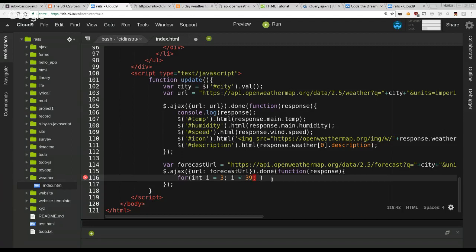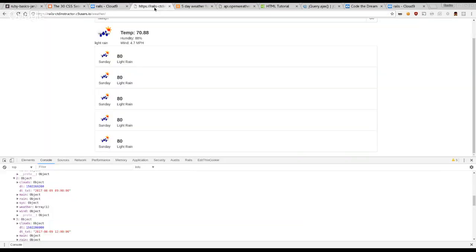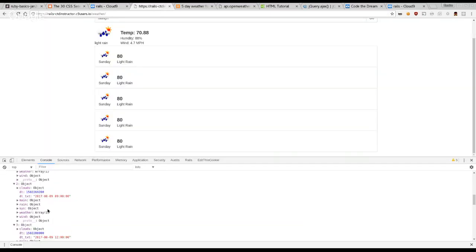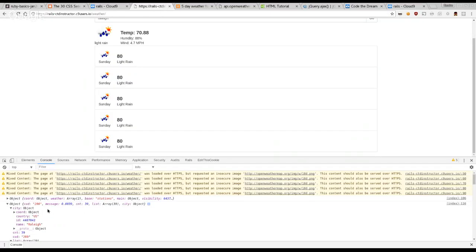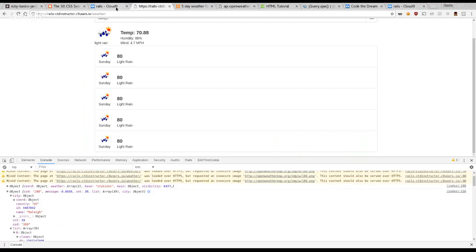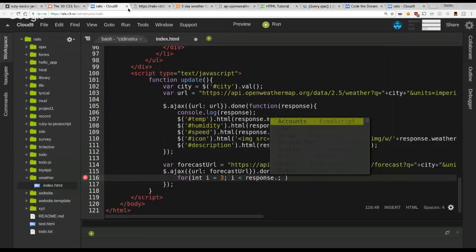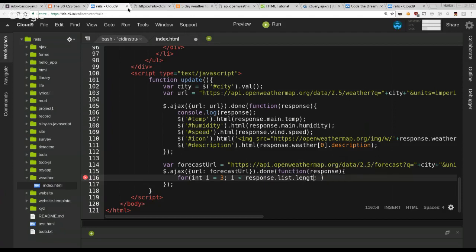Or actually I can do just response.list.length, and then i plus equals 8.